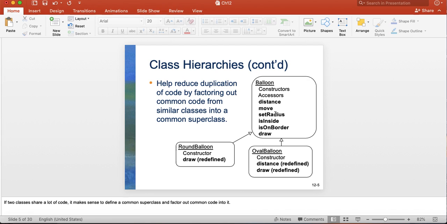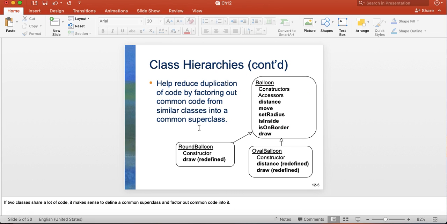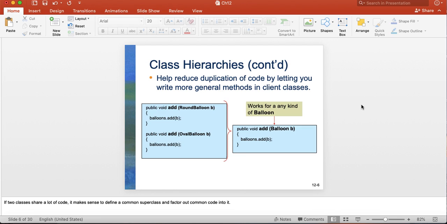And so we take all the common code and put it in one place, and that keeps us from cutting and pasting from one class to the next. So if you find that you are cutting and pasting from one class into another, that might be an indication that there's a better design choice to be made in your class hierarchy. So just going back here, this keeps us from duplicating code, and that's one of the important things that we get from this class hierarchy.